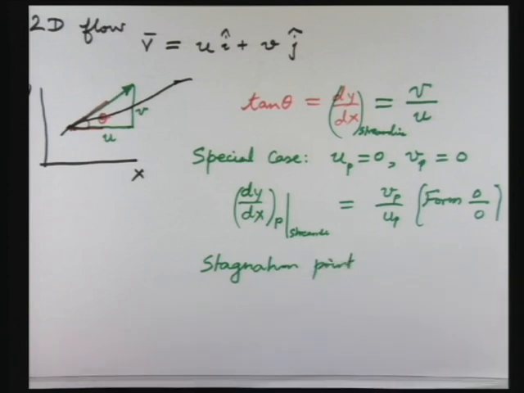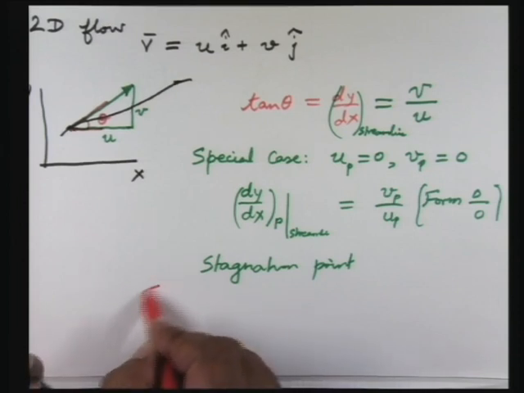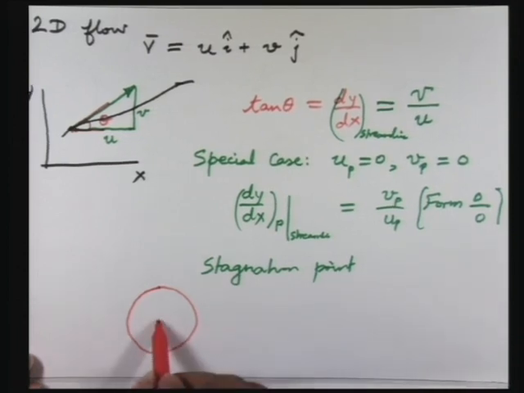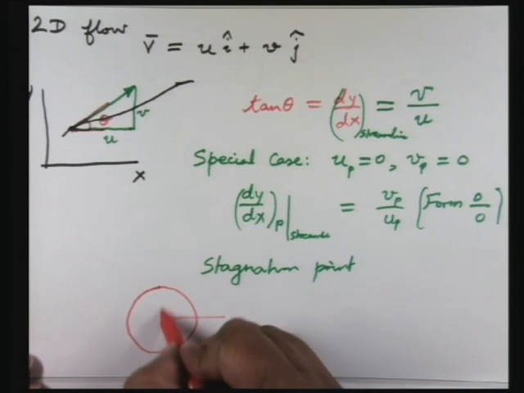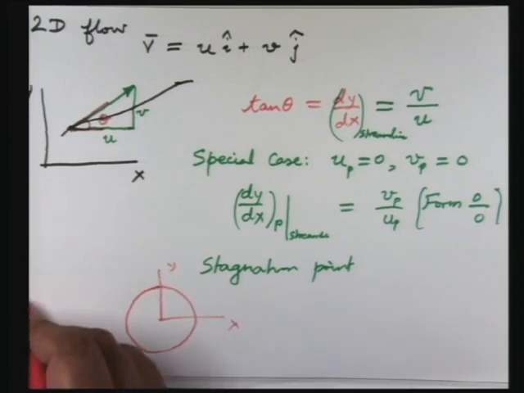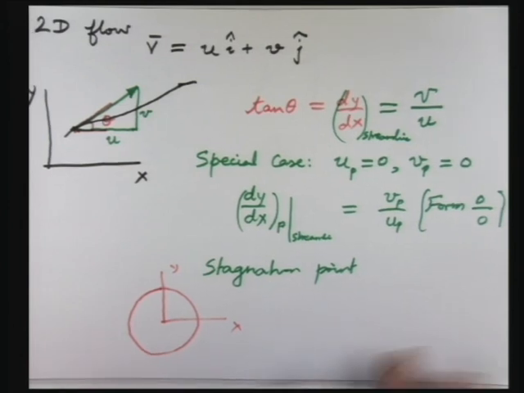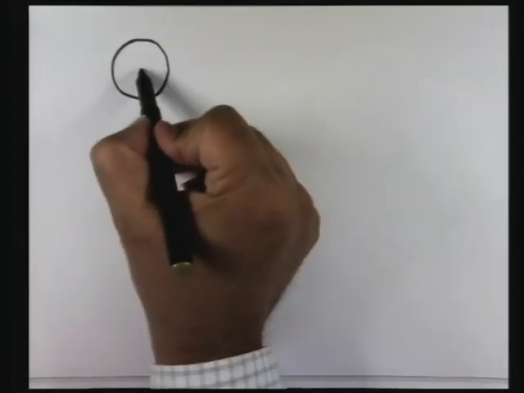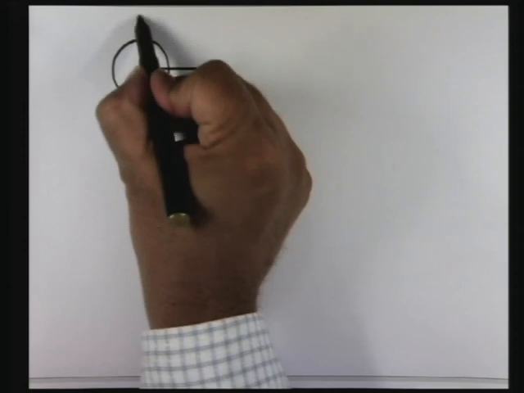Now at a stagnation point, streamlines can therefore intersect because the velocities are 0. So I'll give you an example you may be familiar with. Let us look at potential flow, which we'll discuss later on, maybe tomorrow. Let us say you have a cylinder. This is the center of the cylinder, the x and y, and you have a, okay, I'll use another sheet. Let us say this is your cylinder. You have a coordinate system, Cartesian coordinates x, y.